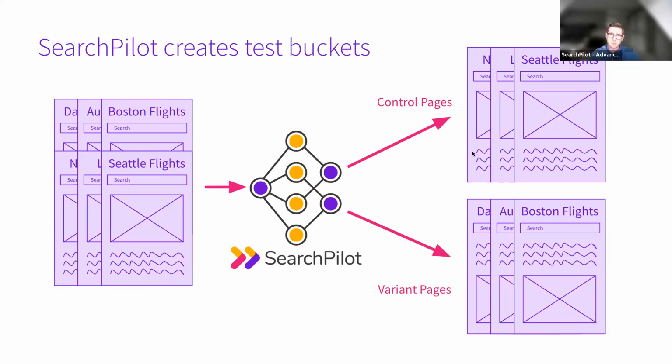And so that is just going to look like seasonality because both buckets have increased in traffic. The other thing just to mention, which I'll touch on a little bit more, is please take note that these pages are different pages. Notice that in the control bucket, we have Seattle, LA, and New York, whereas in the variant bucket, it is Dallas, Austin, and Boston. We're not making two versions of the same page, and I'll explain that in a second.